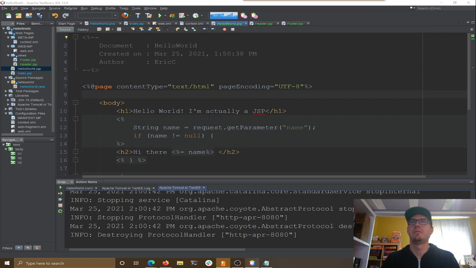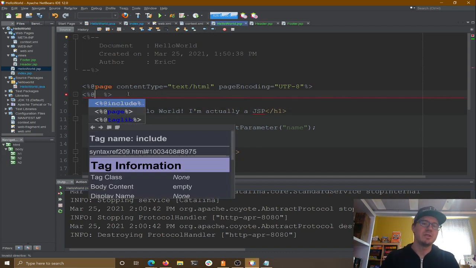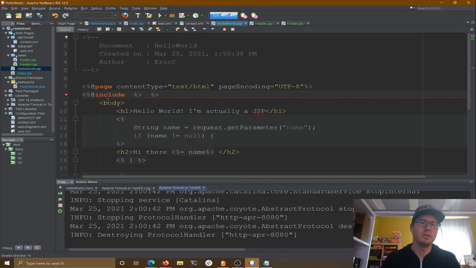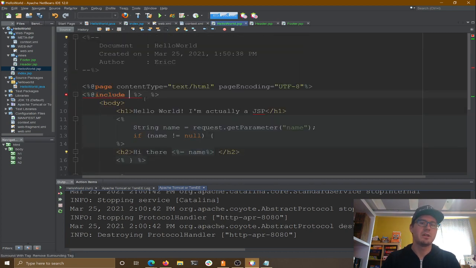So this is percent to start a code block, and ending percent to end the code block. And then here we use the at notation. So at does a couple special things. It's more of a page level directive, versus a general code block, versus an insertion code block, that sort of thing.